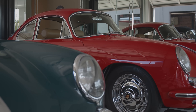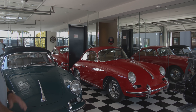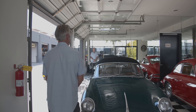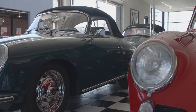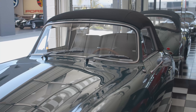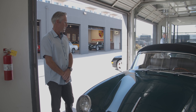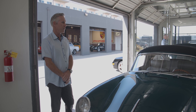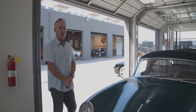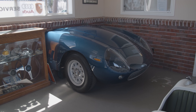This is a '62 four-cam Carrera coupe, and this car here is a '62 Carrera cabriolet — a very rare car, the only one ever painted fjord green. I'm pretty proud of that. I've had it for quite some time. A couple of these cars are mine and they really aren't for sale.